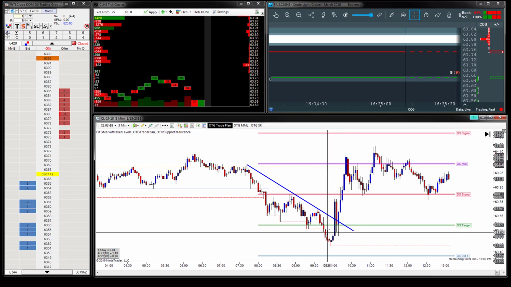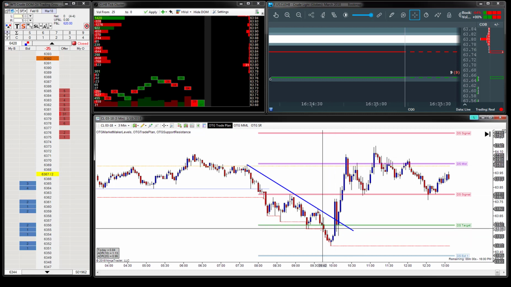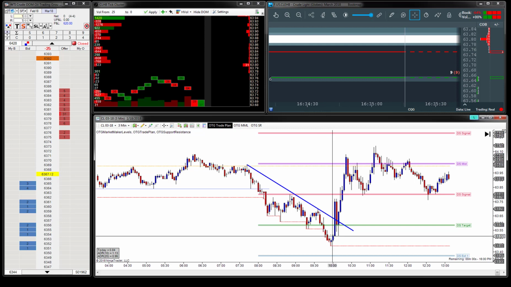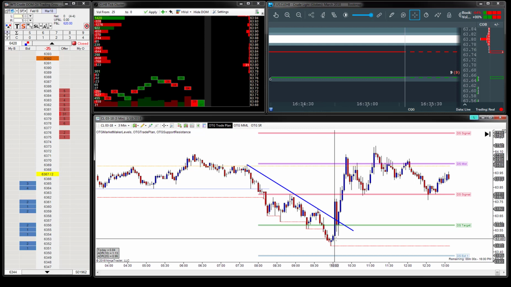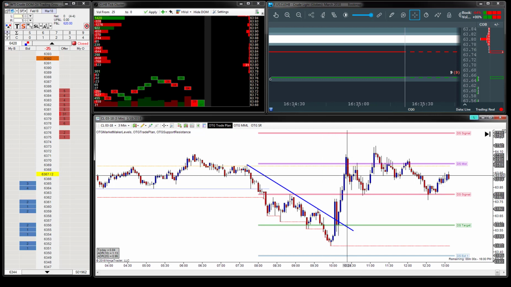So we had a 10-tick stop. We got in actually at 58. We had a 10-tick stop to 48. The market comes down to 51, missed us by 3 ticks. And then we ended up getting taken out at 89, which is a 3-to-1 risk reward. That 3-to-1 risk reward, I want you to keep that in mind when you go and watch the spreadsheet analysis, that OTG Risk Analyzer, at the end of the video.